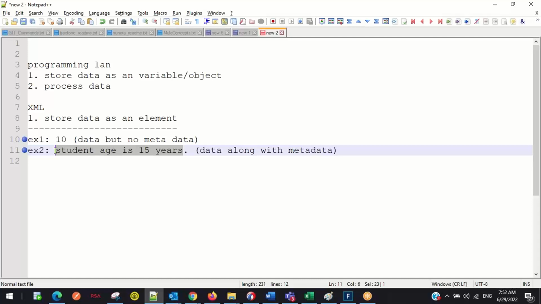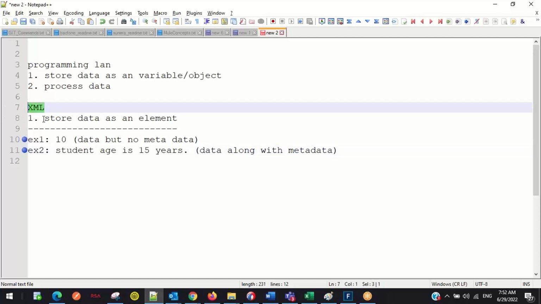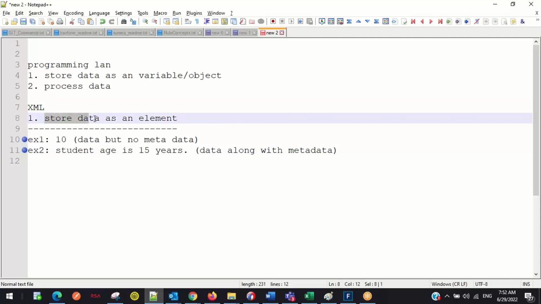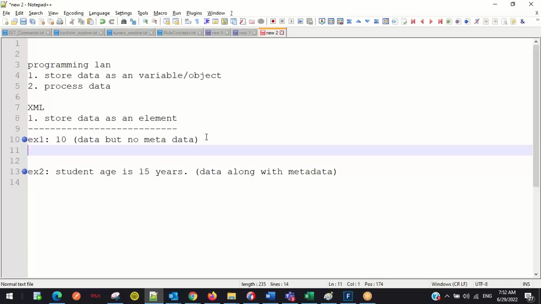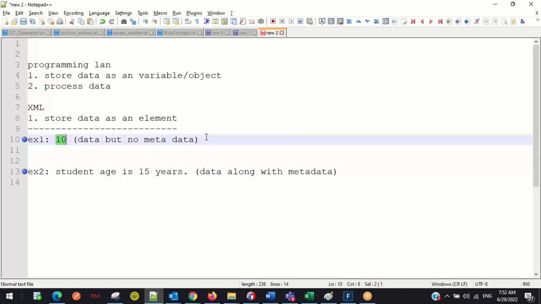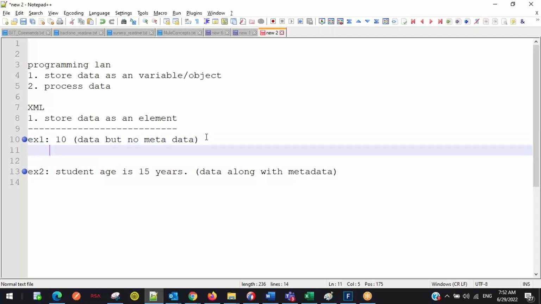Now, example 1 format of data, example 2 format of data. I want to make it in XML format.